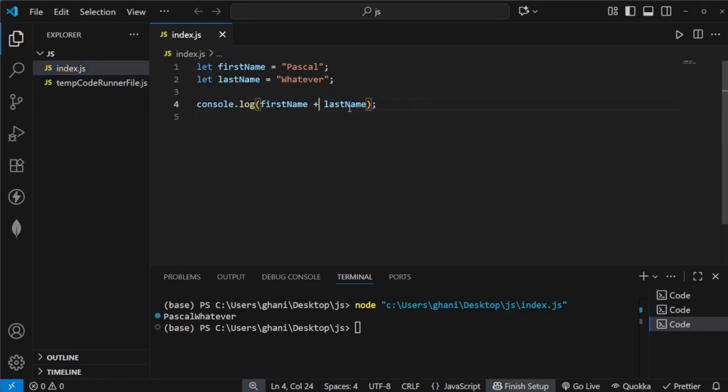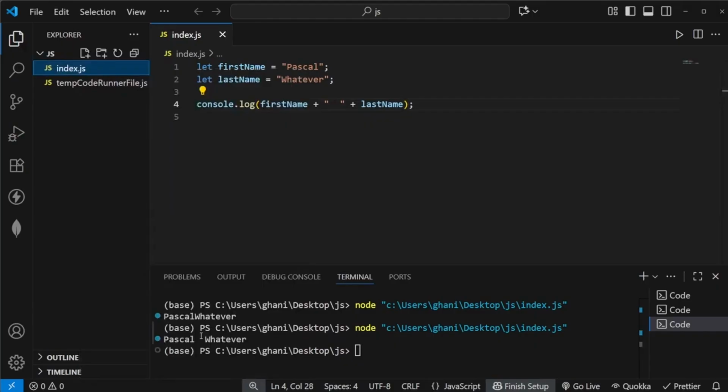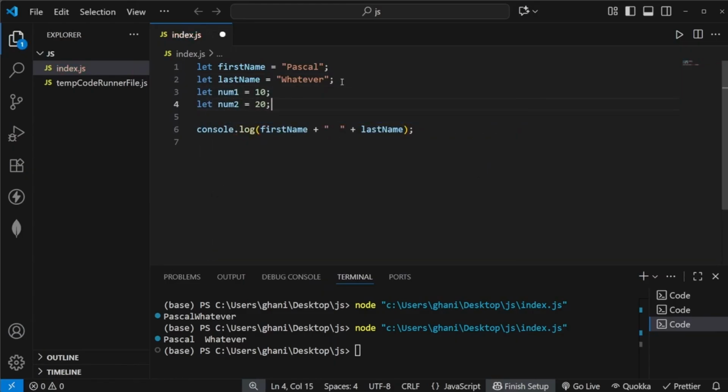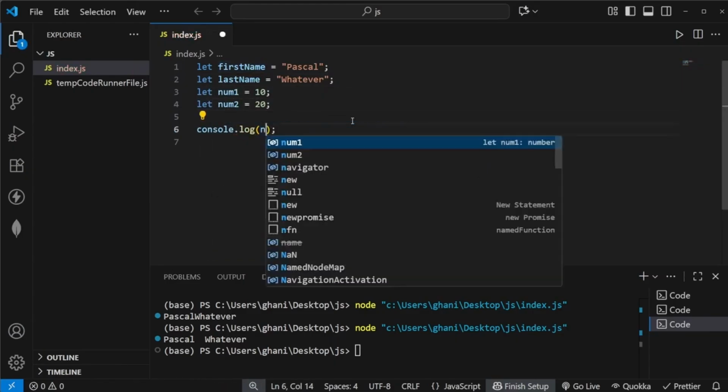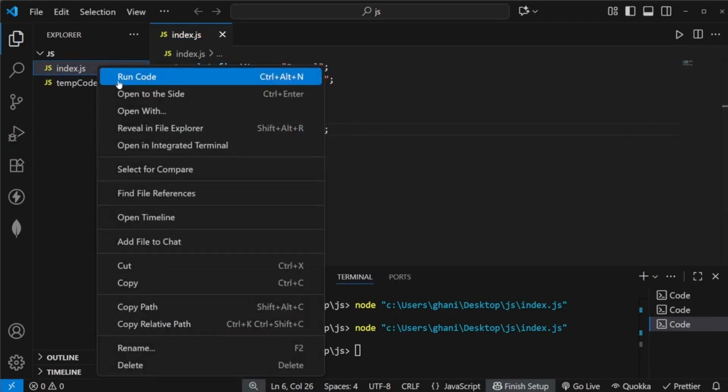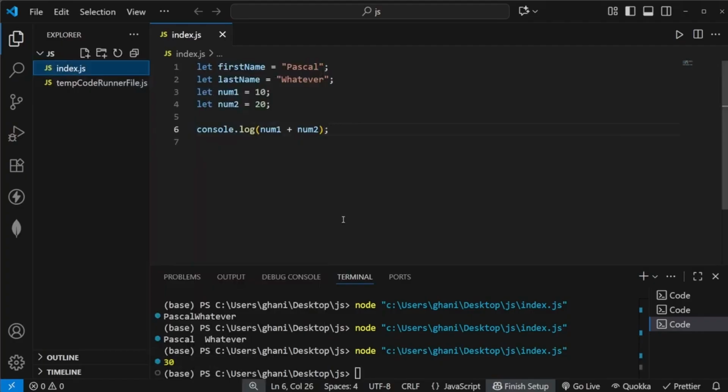And I could, for example, also go ahead and say I want to add another string in between, and I just want to add some tabs, for example. And if I'm going to run the exact same code, you basically see that I added some tabs in between those two words. So you can concatenate as many words as you want. If I use numbers, for example, though, let's say I have a num1, which is equal to 10. And if I use a num2, which is equal to 20, and I'm going to use num1 plus num2, it now does not concatenate those two numbers, but rather just uses addition for those numbers. So when using a plus sign with numbers, use it for addition. When using it with strings, you just use it for concatenation.